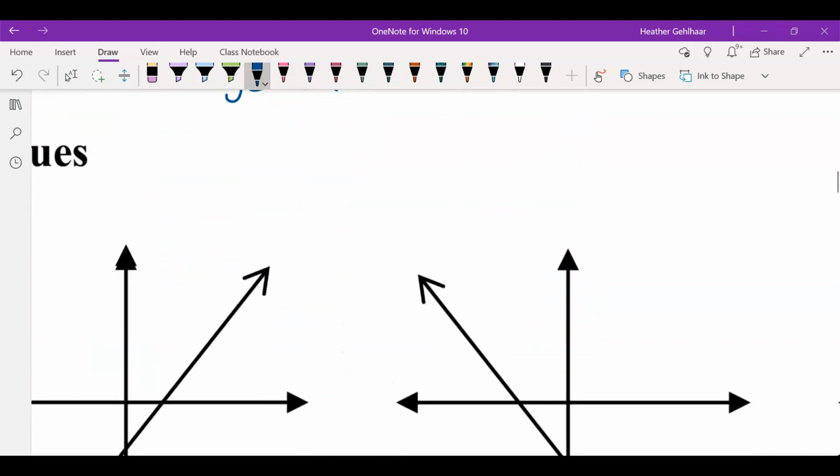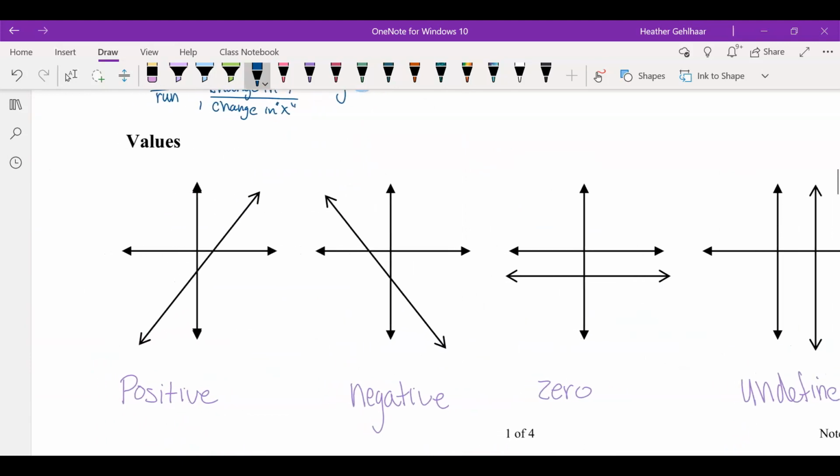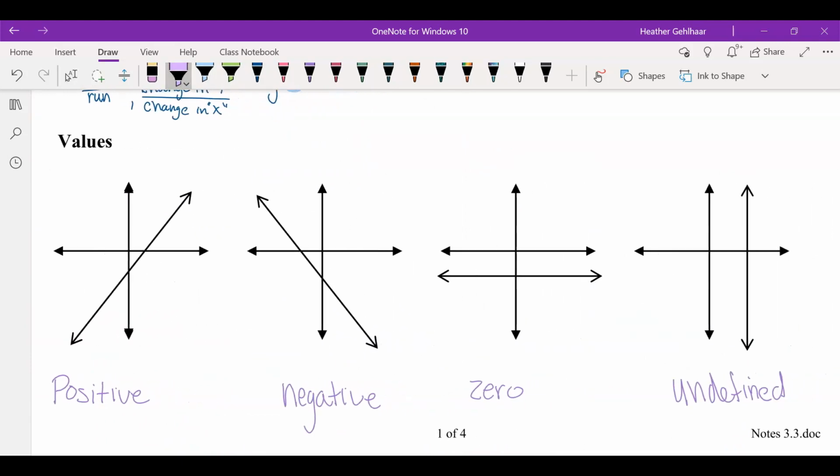Okay, so there are a couple different types of slopes. There are positive slopes, negative slopes, zero slopes, and undefined slopes. So positive slope, you see here our line is increasing. We're going from left to right. We are increasing. We are going up. Okay, so that's positive. Here in this next one, this is a negative slope. It is going in a downward direction, right? Downward, so it's going to be negative.